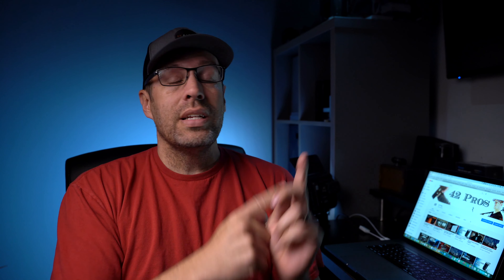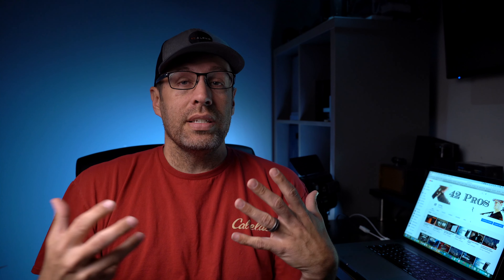So technically, if you were sitting here in my office, it would look quite weird — not like what you're seeing on your screen. This key light with the CTO gel looks orange to the naked eye, and the other light looks blue, just like when I showed you me pulling the CTO gel in and out. But the big difference is the camera's white balance is now on incandescent mode, so it's recognizing that orange as true white.